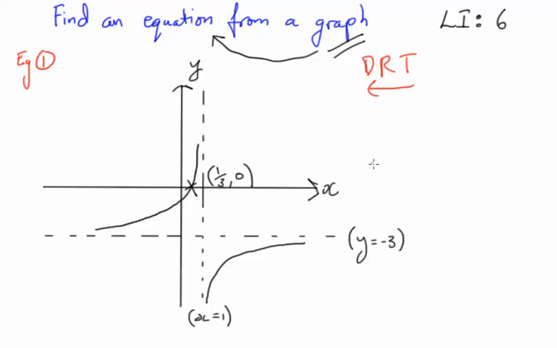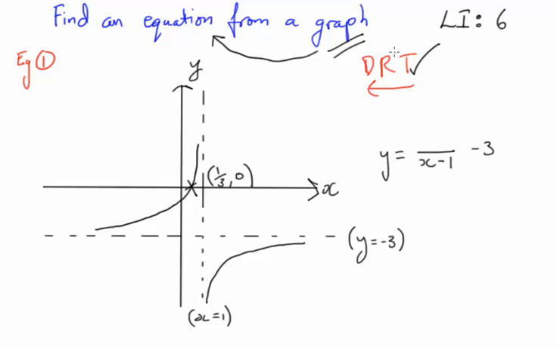Let's look at this graph, and we're going to go y equals, well, straight away you can tell me this is a hyperbola, so it's going to be over x. So let's do that. This asymptote here is at x equals 1, so this has moved 1 unit to the right. So that's x minus 1. And this asymptote down here has moved 3 units down, so we've got minus 3 here. Well, you've done translation. Tick, you've done that.